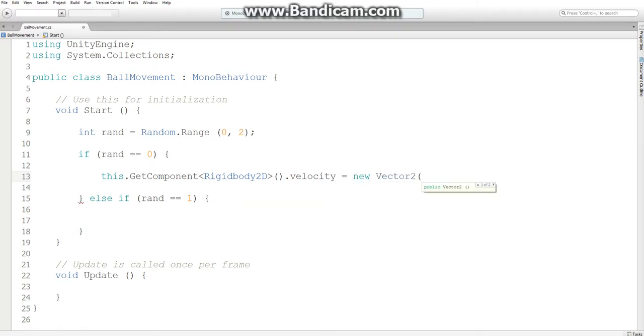This time I just want to change the x component so it can move left or right. I'm going to make it move left at a speed of 5, and I can change this later on if I see fit. And I'm going to make it move right if it got to 1.